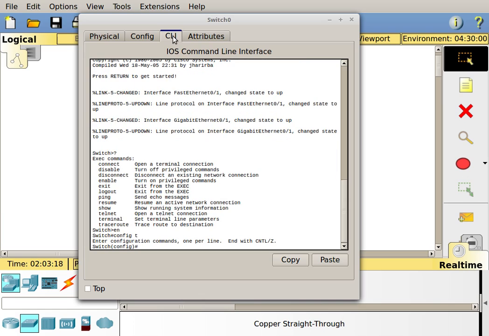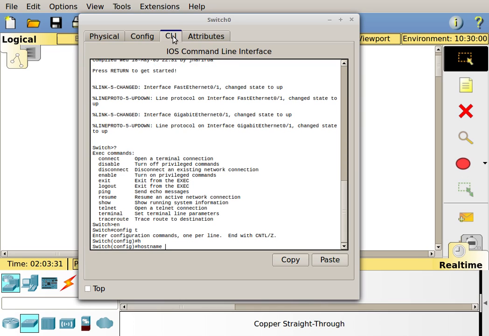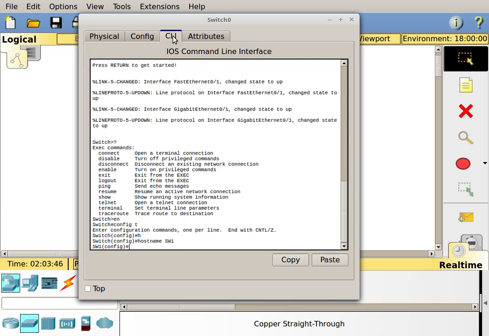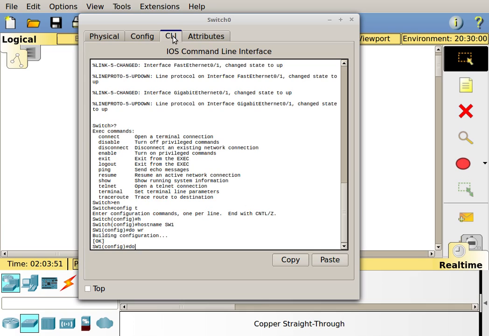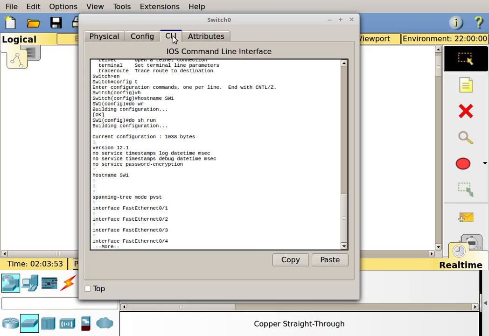So I'm in config T, or I'm in global configuration mode. Now I can start setting things like host name. I can set the IP address on the switch, those kinds of things. So let's start with the easy one, host name. Just like with the router, I can hit H, hit tab, and I get my host name command for me. We're going to name this one S1 for switch 1. That way it makes it easier for me to remember which one. I actually make it SW1 for switch 1. So I'm going to change my host name, and there we go. I changed my host name. Let's go ahead and do a do write, WR, and let's do a do show run so we can kind of see what the difference is here.